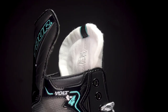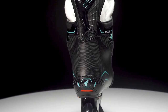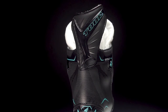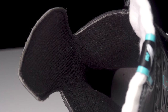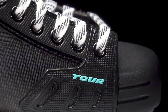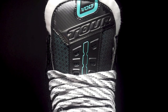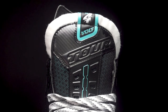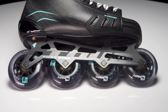Obviously we're going to downgrade the outsole, the liner, and the wheel a little bit — so there are downgrades in this skate. But when you do an apples-to-apples with anybody on the market, we go in and ask: what are the other brands doing? How do we bring more to that player for that money? I challenge anybody to grab this KV4, put it on in the store, and see what it's going to deliver compared to the price points of other skates — it's going to blow it away. This is where I get really excited because the player buying this is the guy who got into roller hockey, tried it out, found it's a great game, and then wants a little bit more performance but can't break the bank. So this is going to deliver for that guy, and as they play for a bit they're going to step up into the higher tiers.